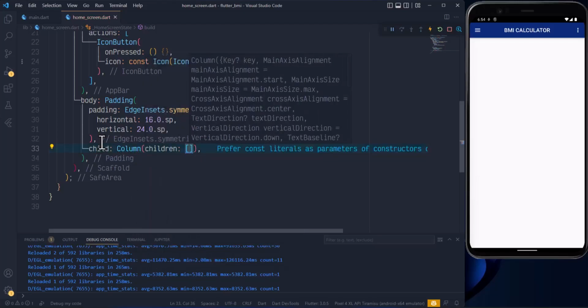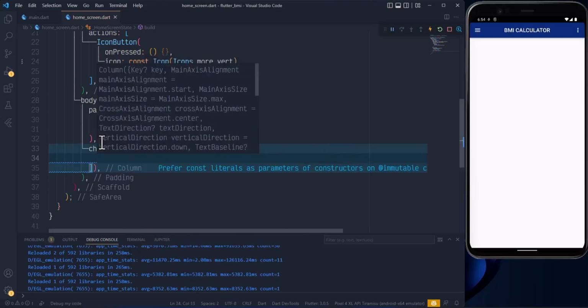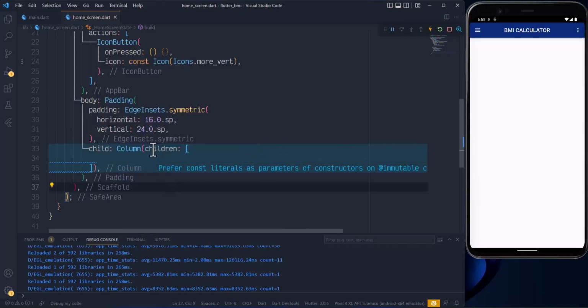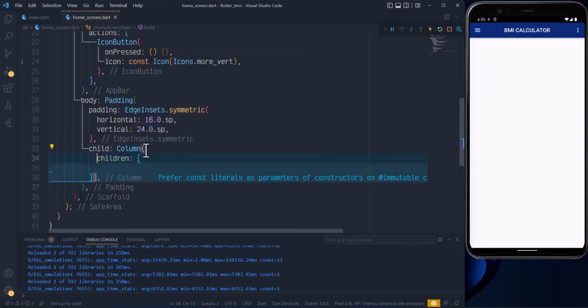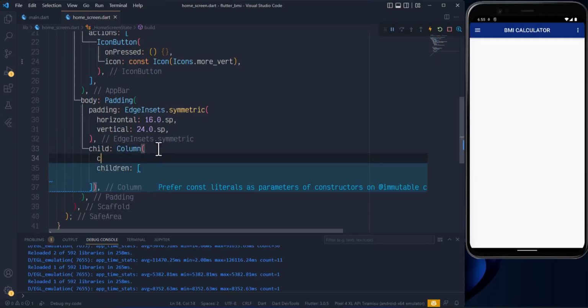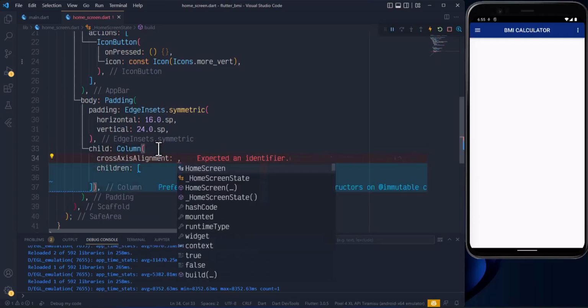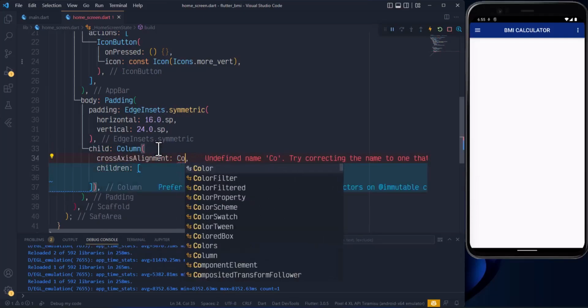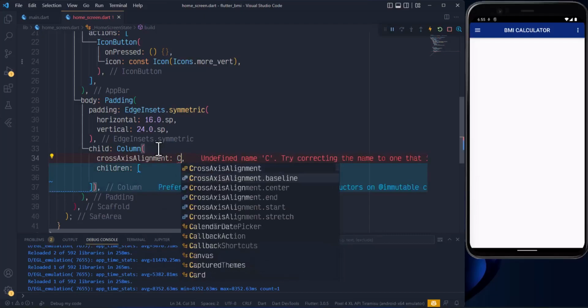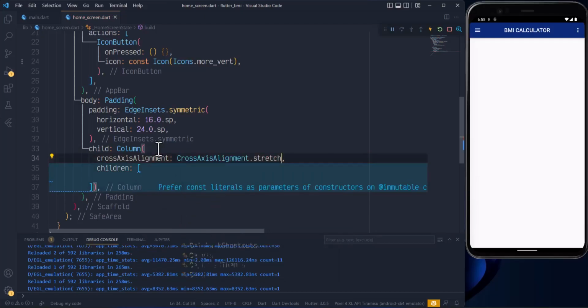So a column, as usual, is going to take children, and I need to set this because I want the items in there to stretch. So I'm going to say cross axis alignment, cross axis alignment stretch. If my screen is flickering, I don't know why that is, but I hope that doesn't show up.